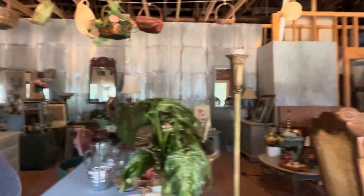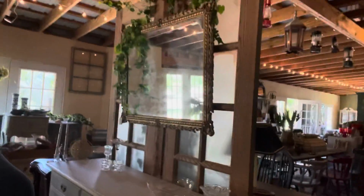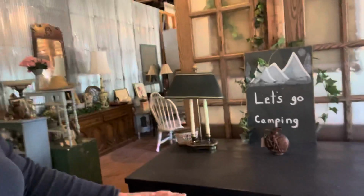I started out painting spindle chairs on my kitchen table and filling up my garage with furniture and painting in the backyard. And just to let you know, let me walk you around a little bit. So we've been able to go from that to move into almost a 3,000 square foot shop, sorry, and studio, which we're open on Thursdays through Saturdays to the local public, and the rest of the time I am in here working on furniture.